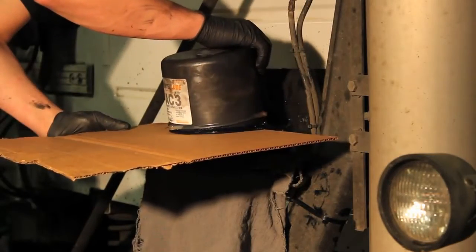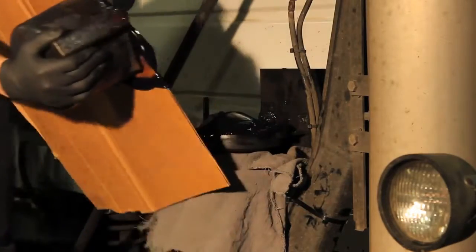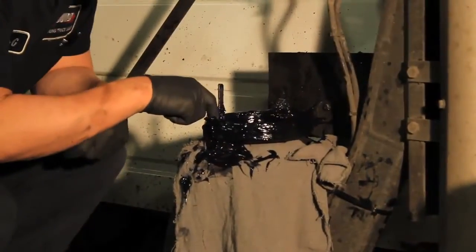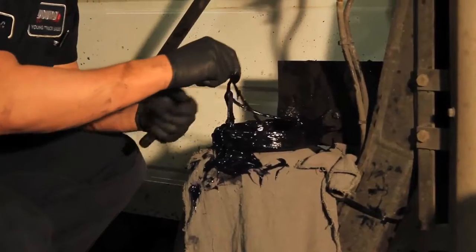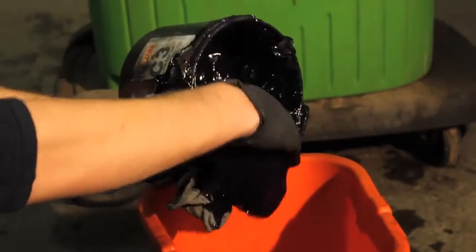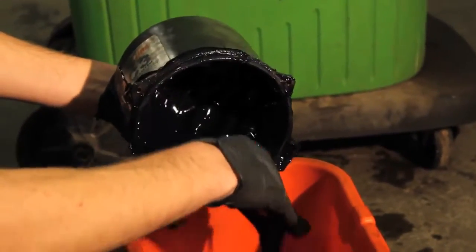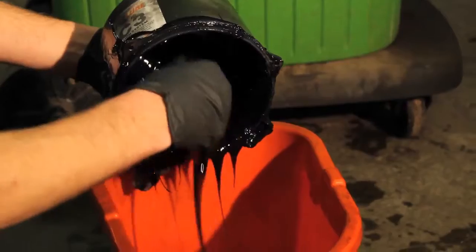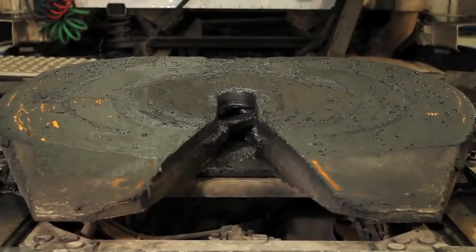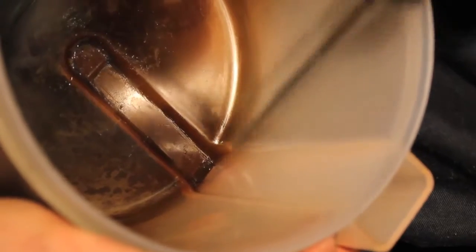Try to contain the grease inside the reservoir as you carefully lift and separate it from the pump. The O-ring must also be removed and cleaned for reuse. Remove all of the grease from the reservoir. It can be repurposed for use on fifth wheels or other applications. The reservoir must be thoroughly cleaned, and the small air vent must be completely free of any grease.